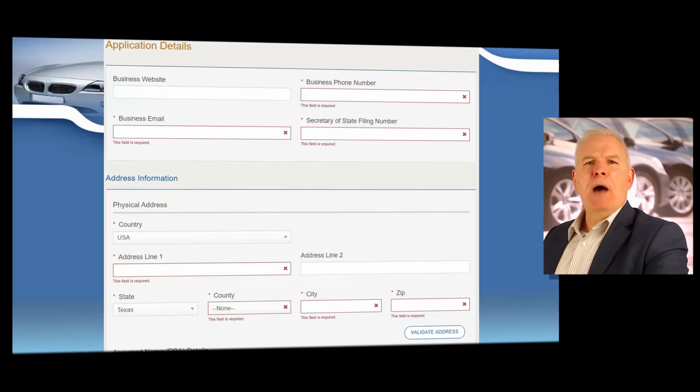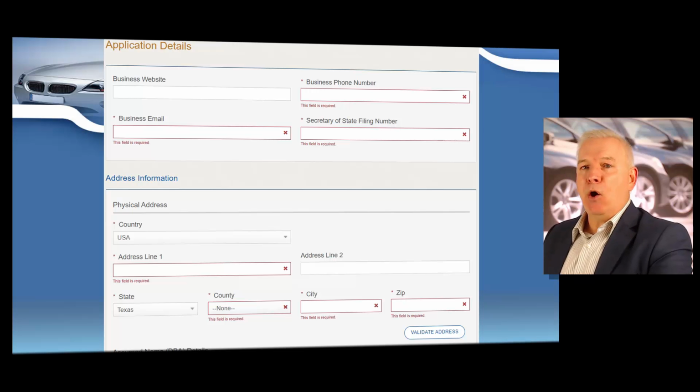Also, I want to take just a moment and explain some ownership titles with you. A sole proprietor is one individual, and no other individuals can be listed as a business owner. If the business is a general partnership, then the ownership information for each partner must be listed. For business types that file with the Texas Secretary of State, all owners and operating members must be listed, and the information must match the information on file with the Texas Secretary of State's office.